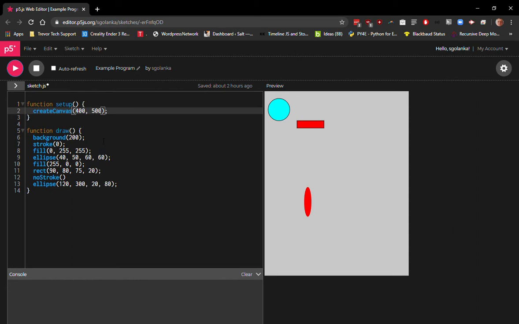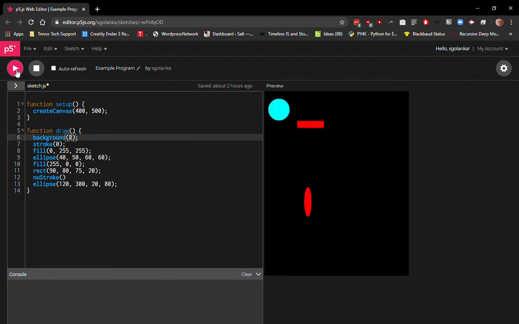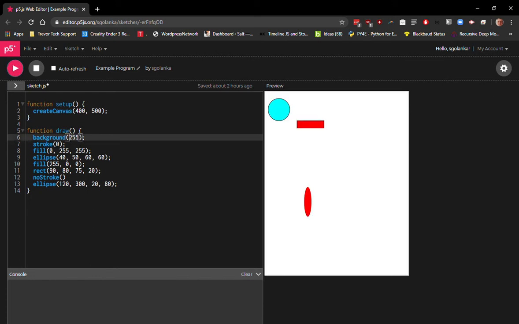Colors can be represented in a few different ways, always by numbers. If you look at background, remember we talked about that? The 200 is this sort of gray color. If I make it be 0, that's black. If I type in 255, and you keep seeing this number, that's white. Anywhere in between is some sort of gray, right? So background takes a color, stroke takes a color, fill takes a color, everything else, those are all the things that produce or use colors that we have on our screen right now.